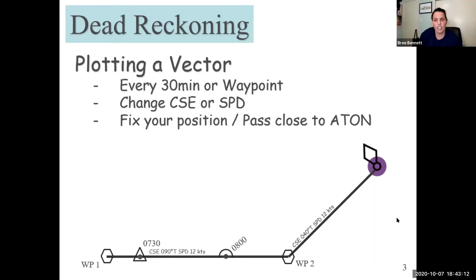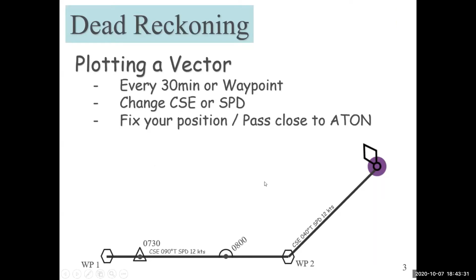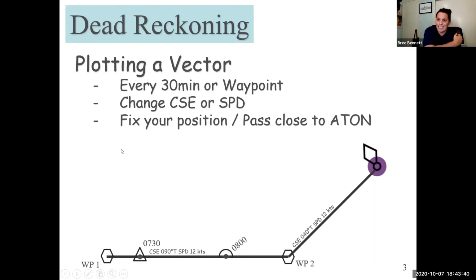If you have a GPS, that might give you a cross-track error readout, and that's going to tell you how far off your track line you are. Are you a half mile off, a mile off, 2 feet off, whatever it is? You can change it, but anyways. Cross-track what? Error. And that's going to be abbreviated XTE.